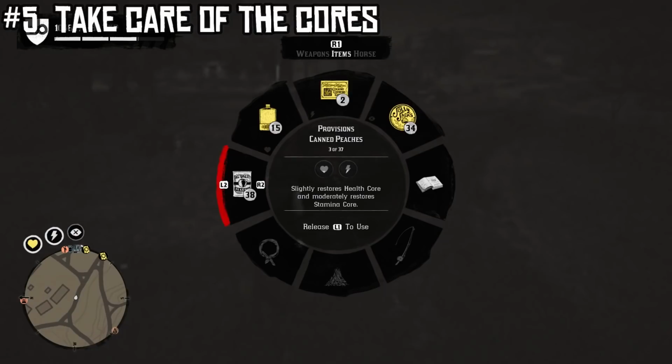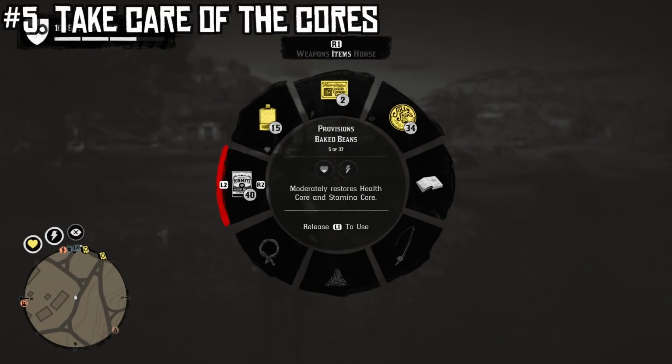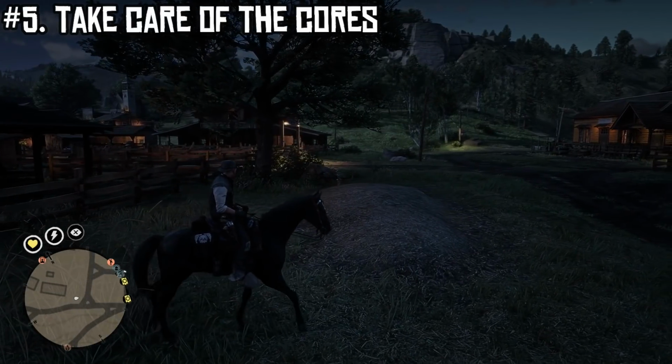The way that you tell what it does is when you highlight over it, it'll show you. So this one fills up health and energy. Health and energy, a little bit more health and energy. That one's health and deadeye. So if you want to fill up your cores, you just eat something that is going to actually fill up those cores. So keep those nice and full.